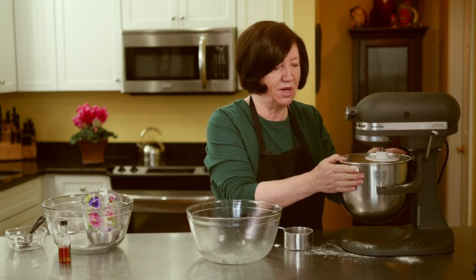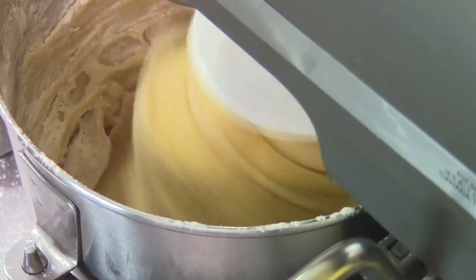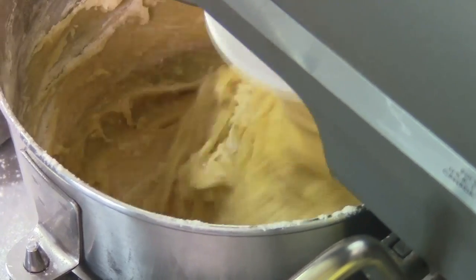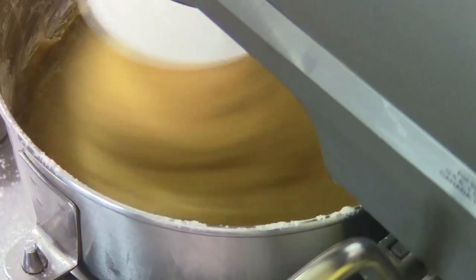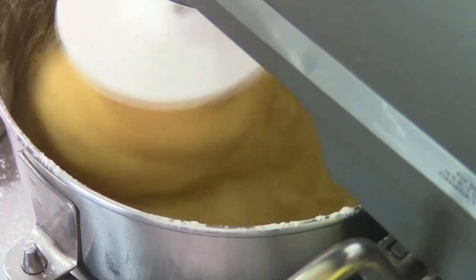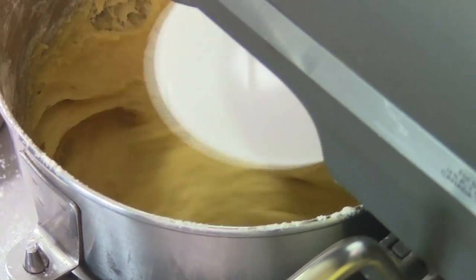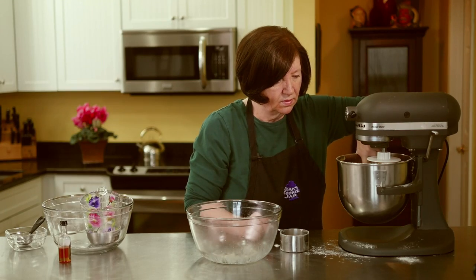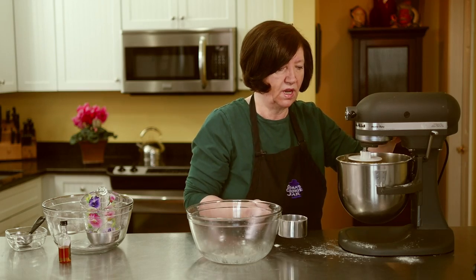Okay, now we've got a little bit of snow going on. I think this is going to be all I have to add. That was probably less than a quarter of a cup I just put in. Maybe a little bit more. Not much more. A couple tablespoons more.